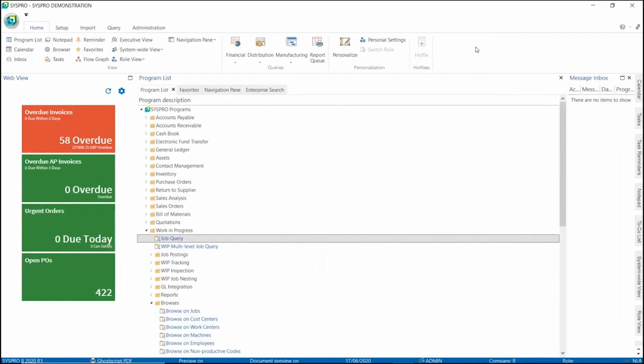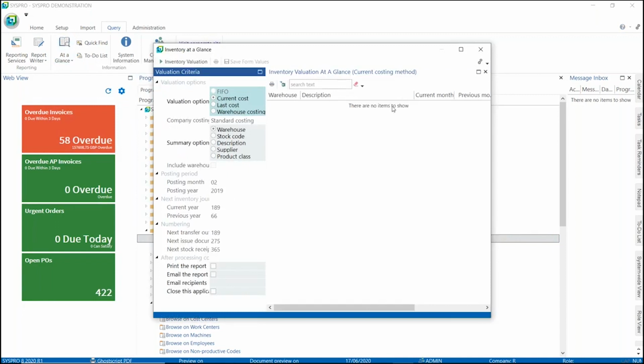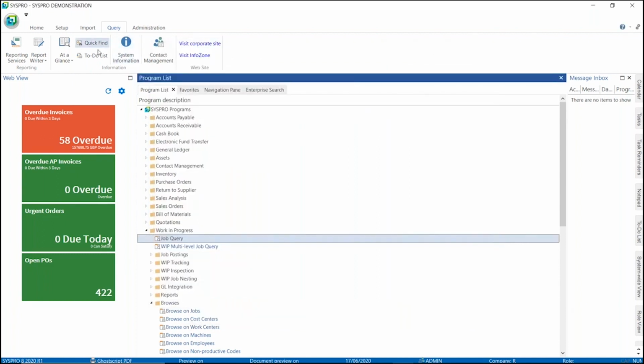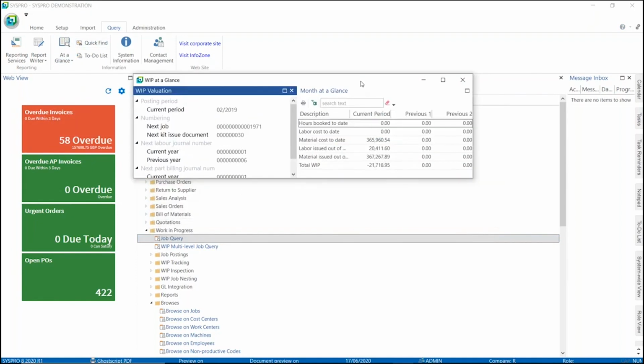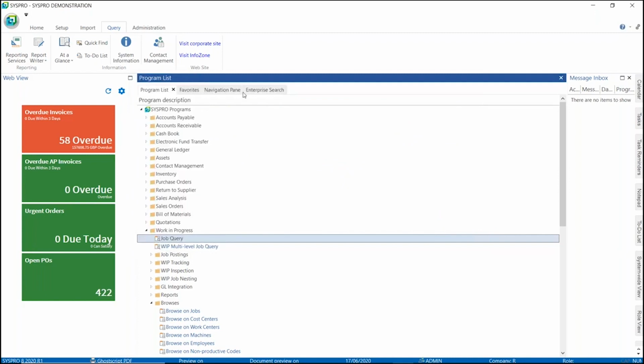At a glance, again, these are quite commonly used programs, but worth noting. Within the query in the ribbon bar, the at a glance allows you to go into particular things like your inventory valuation without having to run a full-on Crystal report. So within here, you can run that and it'll be much quicker and it'll just display in a grid, which you can then search or export to Excel. The various ones of these can be accessed again through the F8 menu I showed you before, or from query and at a glance, and you can then run various things that help balance submodules back to the GL without having to run copious reports. Nice, quick and easy.